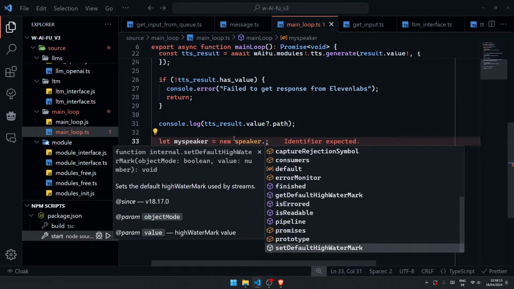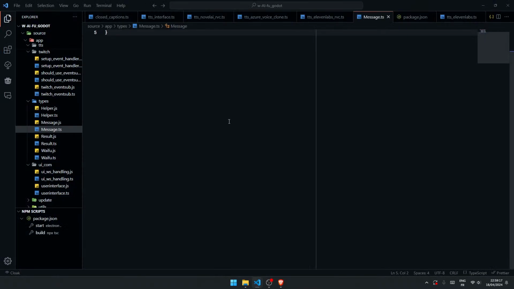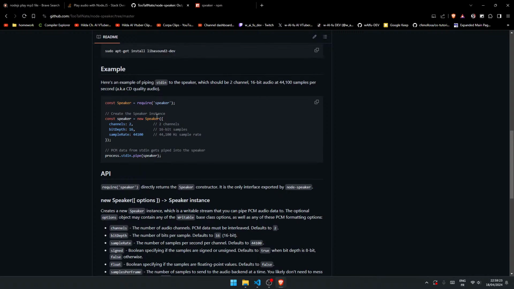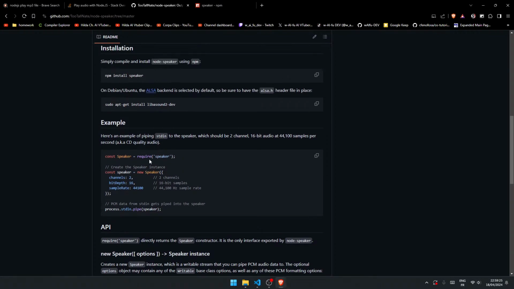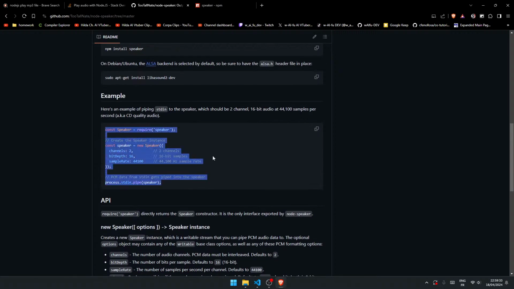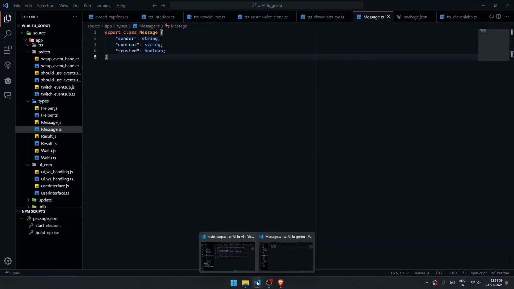Stream, pass through, duplex. Issue is, it doesn't seem to be made to be used with TypeScript for some reason. So right there it's used as a constructor. Fuck this.